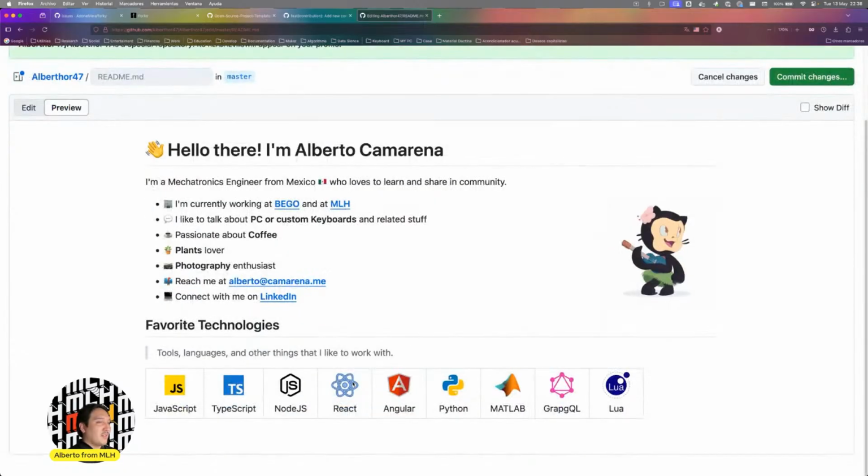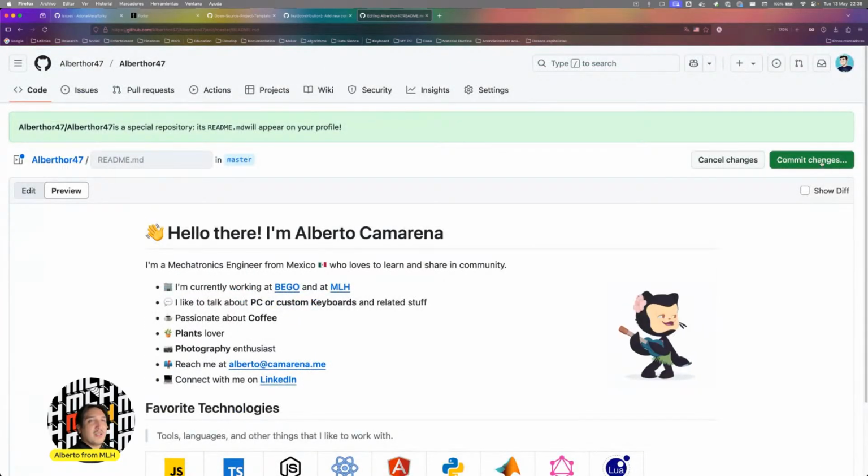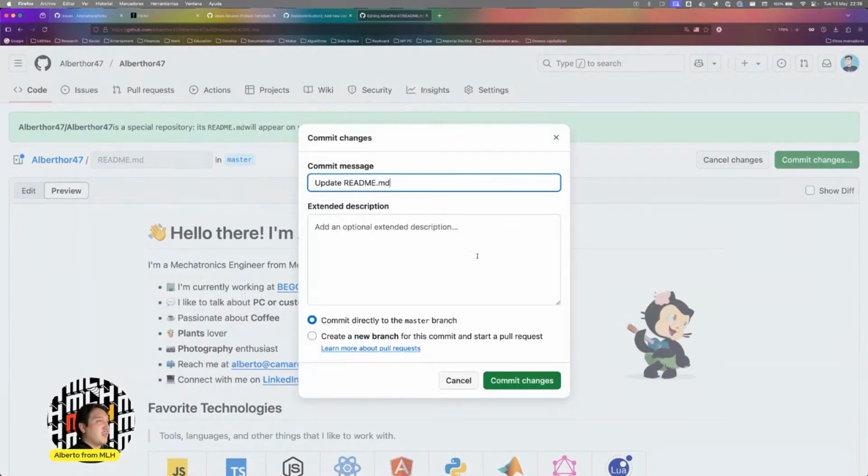So I'll show the correction, commit changes, update readme, quick fix. Oh, let's just say fix to readme.